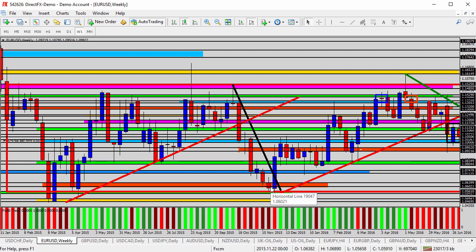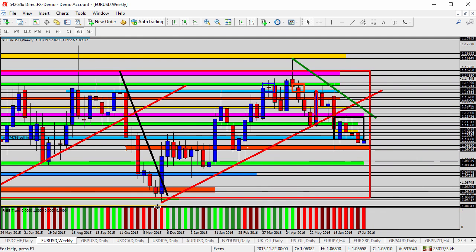Now we bring that over to the right hand side. We can see we were in an uptrend. We went all the way to the top of the range towards the 1.1500s, and recently we've been coming off of the top of that large range from the weekly time frame and continue to break down through the red trend line again, and now we're continuing to break down to lower lows.